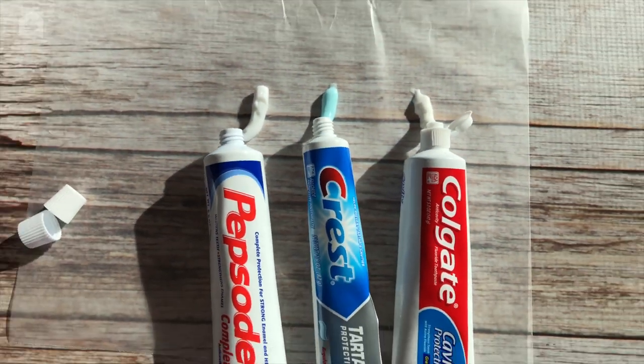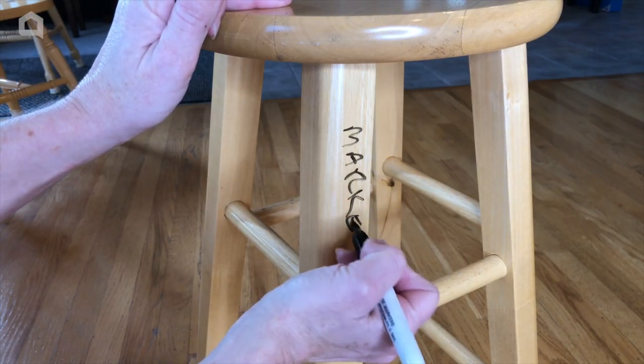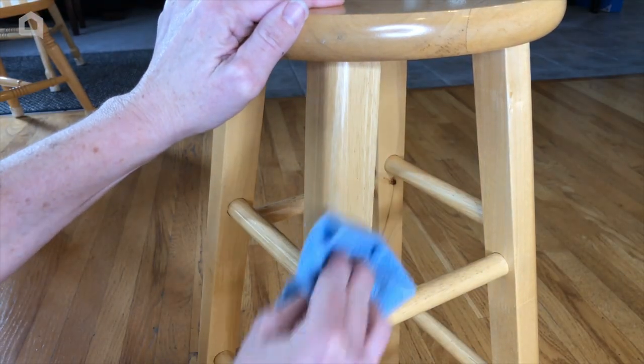It's time for some cleaning. This time, I'm up to investigating cleaning hacks using toothpaste. Place some regular toothpaste on a microfiber cloth and buff the marker off the wood. Wipe the toothpaste off with a damp cloth.